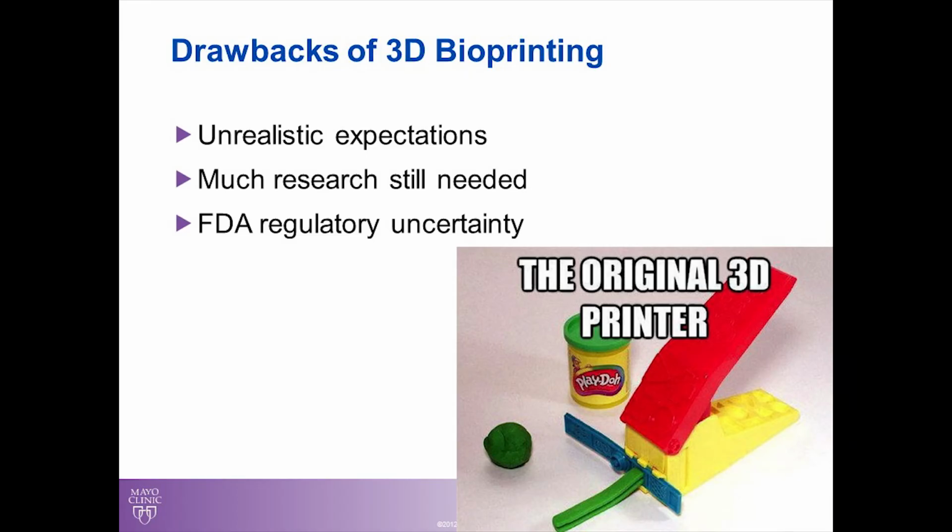Some of the drawbacks, there are drawbacks to everything. At this point, it is a new technology, and there are a lot of unrealistic expectations out there, especially for where we are currently with bioprinting. And so we still need to do a lot of research to figure out really what the limitations and capabilities are. And then the other big limitation that we're going to talk about a little bit today is, the FDA really doesn't know what to do with this yet.